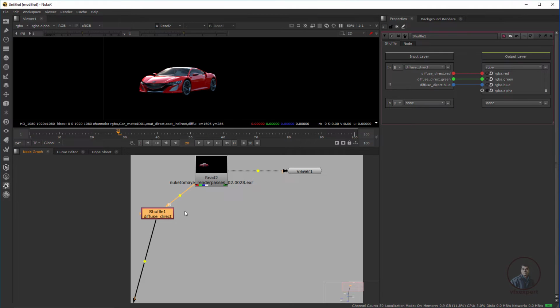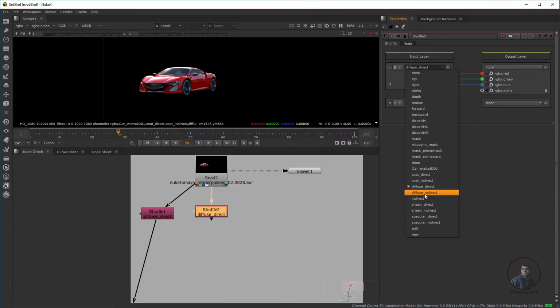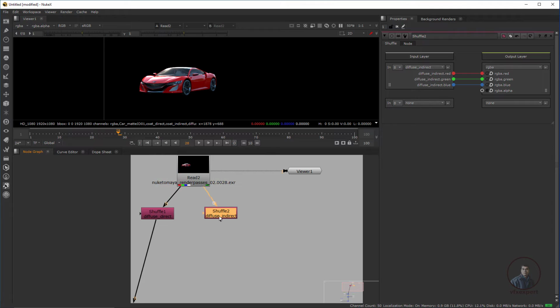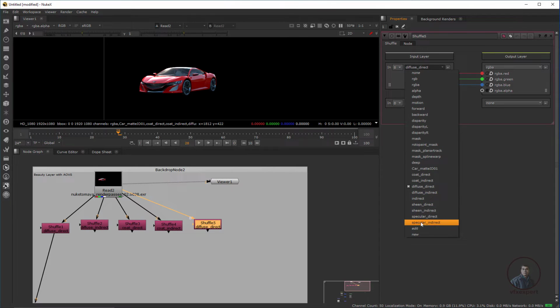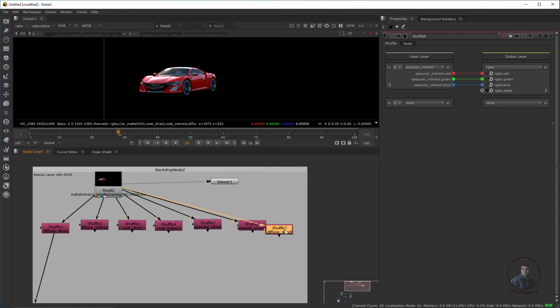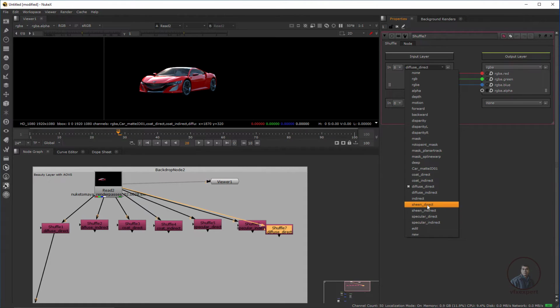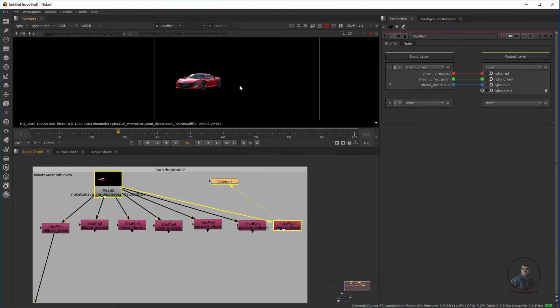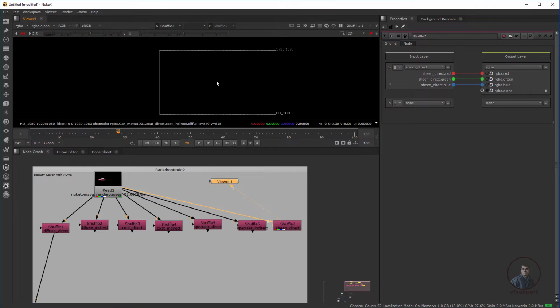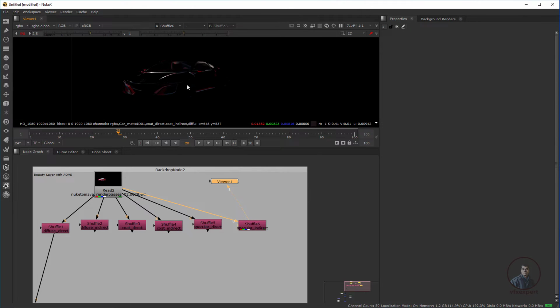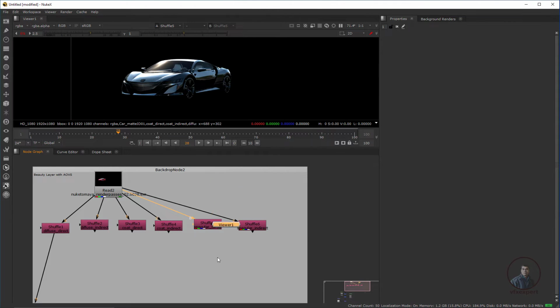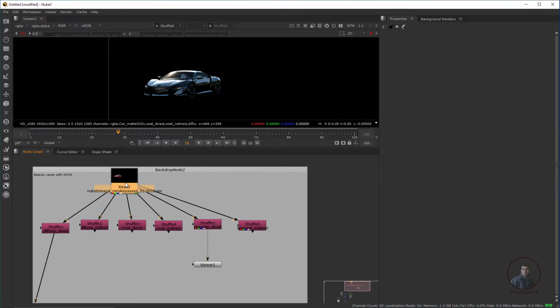Now after this, copy this shuffle node, Control V, paste it here, then connect, then double click here and take diffuse indirect. So we are getting diffuse indirect. And like this, we have to extract all these passes here. If you want, you can also check this scene here. Again Control V and connect it here, then double click here and select this scene. Now select this scene and press 1. Actually here if you see, we are not getting anything, so we can simply delete it. Now again select specular, press 1. You can see this is our specular pass, then direct, indirect, all these passes. So here we simply extract our render passes from this beauty layer.